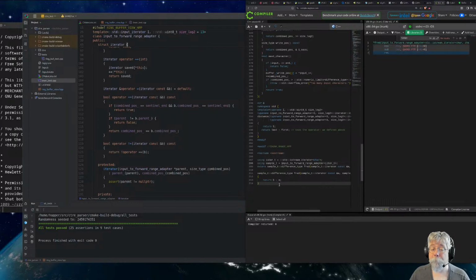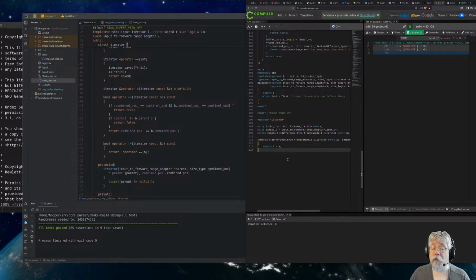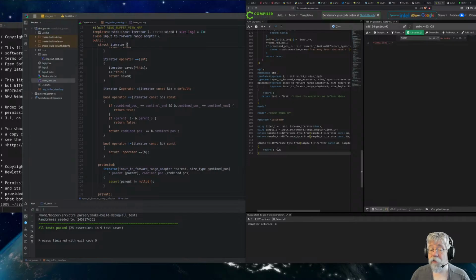Okay. Now, of course, we know what it does for standard distance. So let's do something here. Oh, iterT does have a difference type.